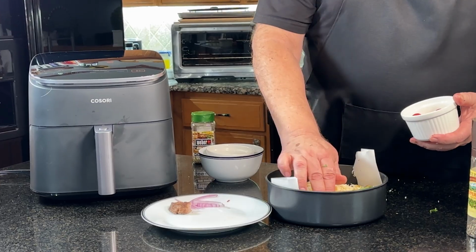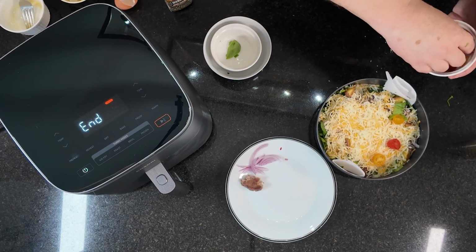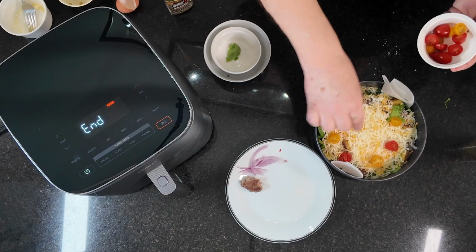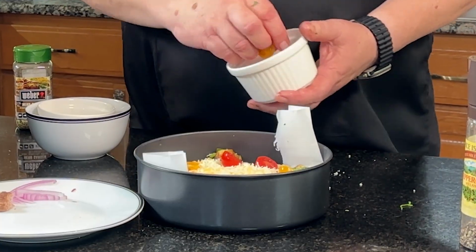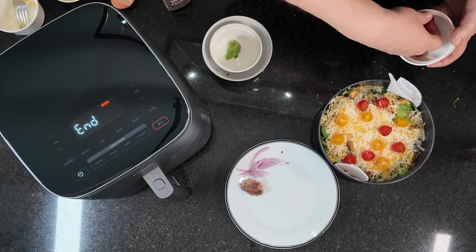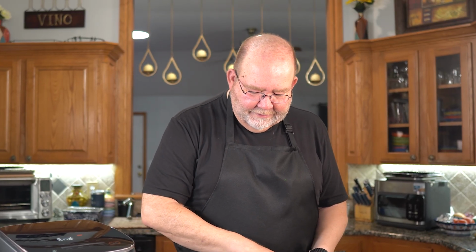Now I'm just going to put the tomatoes on top, just push them down. And we're going to come around. You can make any kind of design with the tomatoes that you want. As my dad always said, Peter, people eat with their eyes first. And I agree with that. People eat with their eyes first. So come on around with the tomatoes. You don't have to use these small tomatoes. You could be using regular whole tomatoes, Roma tomatoes, slice them up, put them here, and we're going to be good to go. All right.